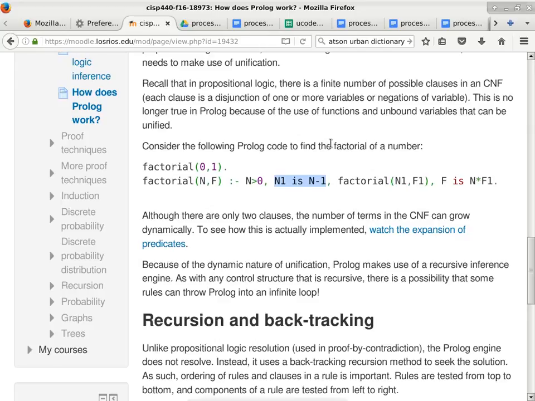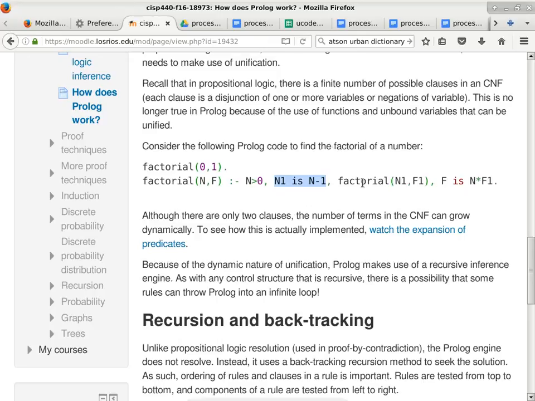So this becomes an unbound variable, and as a result, it is existential. There exists an n1 such that it is n minus 1. But if you tell factorial what n is, then n1 is really just 1 less than the value of n. That's how we bind n1 based on the value of n itself.